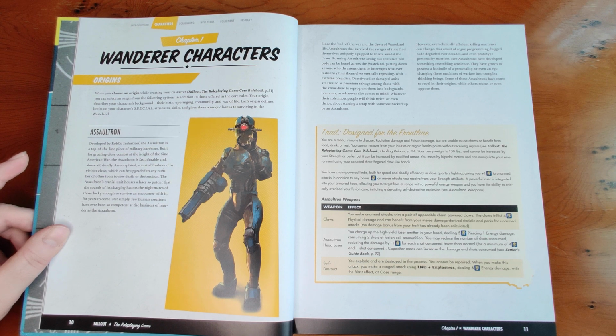You can also mod the capacitor, of course, as you can with other robots and other laser weapons, to increase the damage and shot consumed if you so choose. Finally, self-destruct works like with the other robots with this power. You explode and destroy yourself.